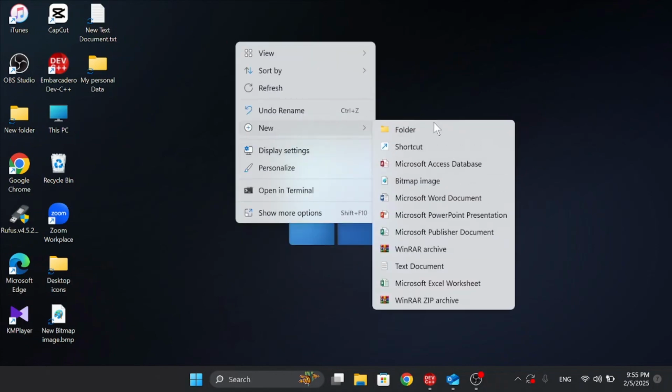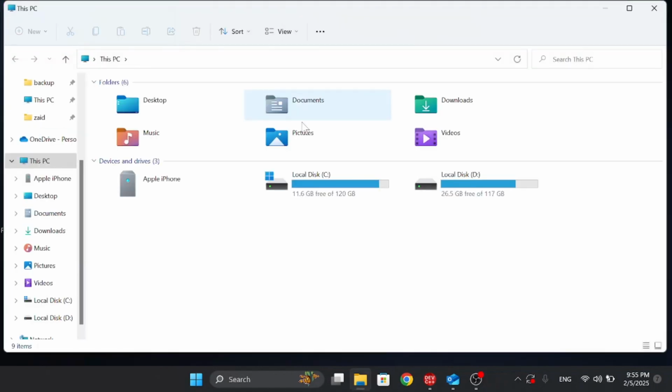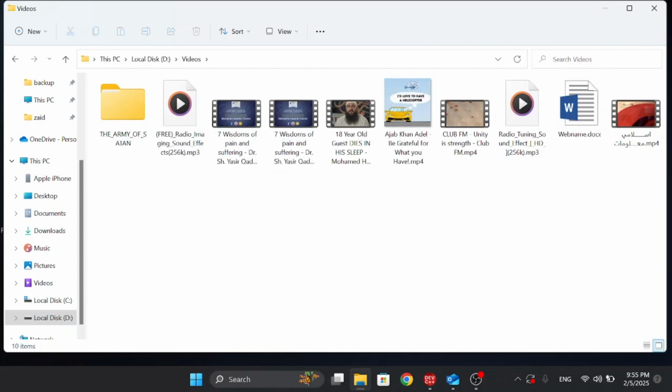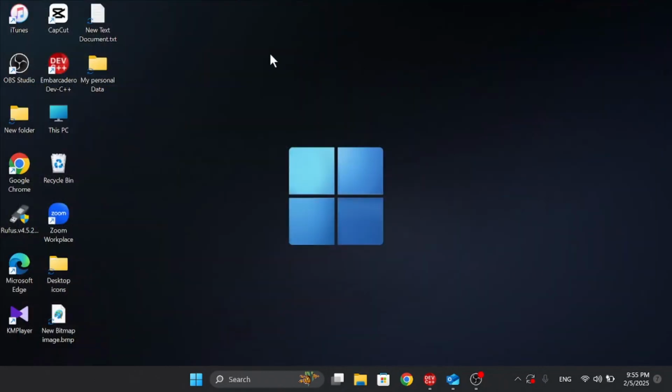Okay, so come to the New. Here we have a shortcut. This is the most important thing. Whenever you don't want to go anywhere and you want to have access to a file anytime, and this file has a very far away address, you want to make a shortcut on the desktop, so you can use it from anywhere. For example, if I go to This PC and go to local D drive, in here I have a video folder. I don't want to come to This PC and D drive every time. I want to make a shortcut for it. Anytime I want to get access to the folder, I want to have it here.